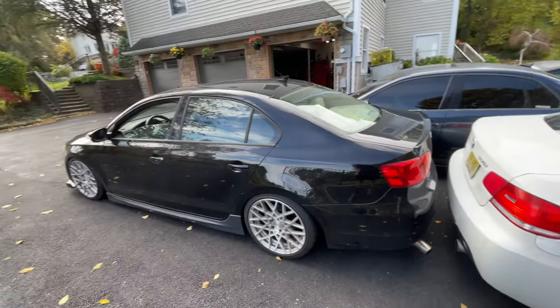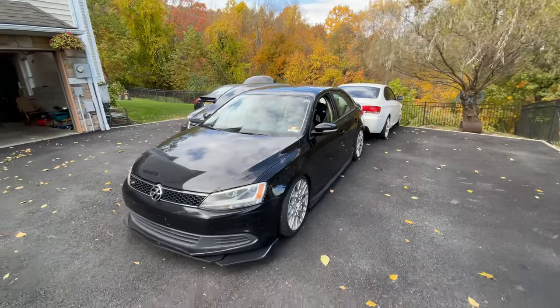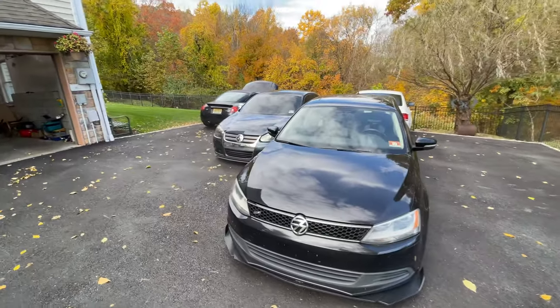The Mark 6 eats glow plugs. So we got the TT, we got the Mark 5, we got the E92 335i that I don't own — people think I own it but it's really my brother's car. A little close for comfort but not close enough. Oh god, look at this lineup.